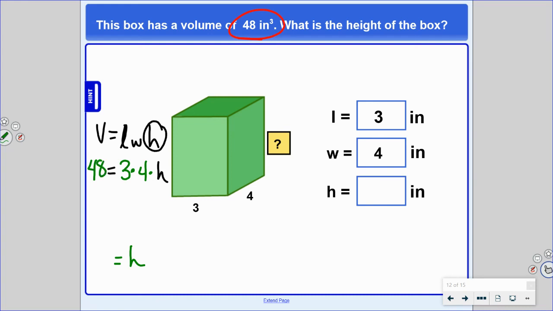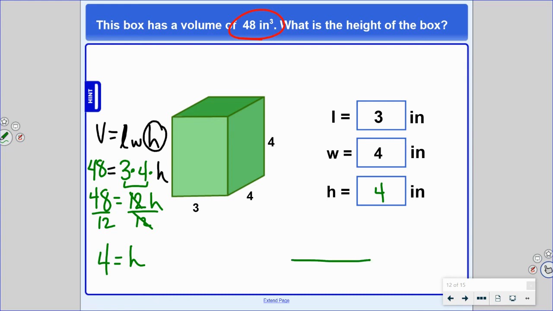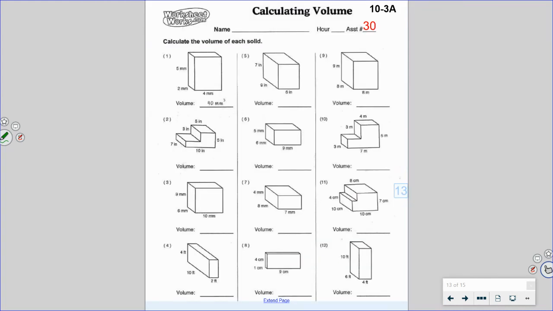And all of a sudden, we have an equation with one missing piece, and we know how to solve these types of equations. First thing I'm going to do is simplify. Why write 3 times 4 times h when you could simply write 12h? Now, split it up. What would that missing piece have to be? It would have to be 4 inches tall. And that, ladies and gents, is how you use the formula to solve for one missing piece. It's kind of how we crank it up a notch from 6th grade to 7th grade.